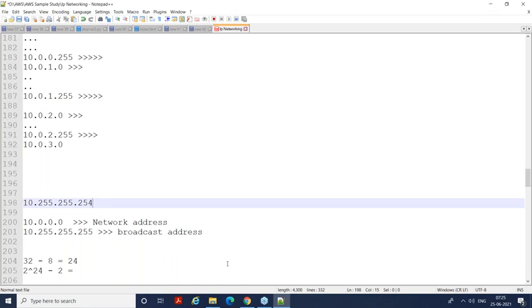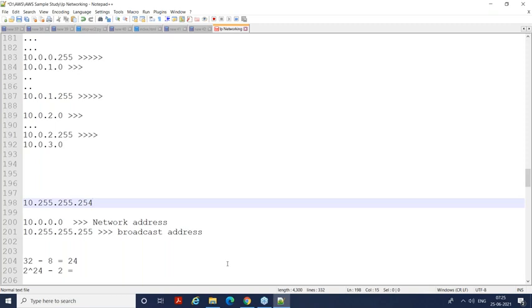What does this /8, /16, /12, all of this signify? It is the number of usable IP addresses you can have. So remember, your first address is your network address and your last address would be your broadcast address. And you cannot use these addresses. If it is a bigger range, then accordingly the last address. If it is a smaller range also, then the last address in that range.